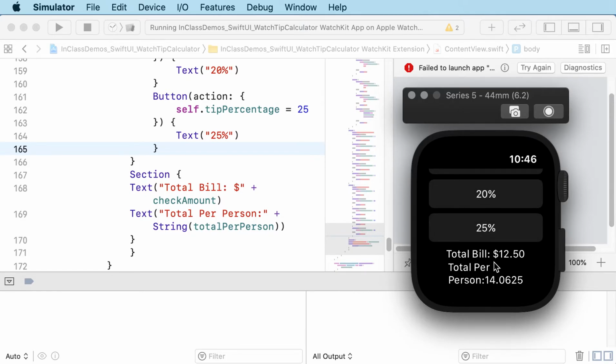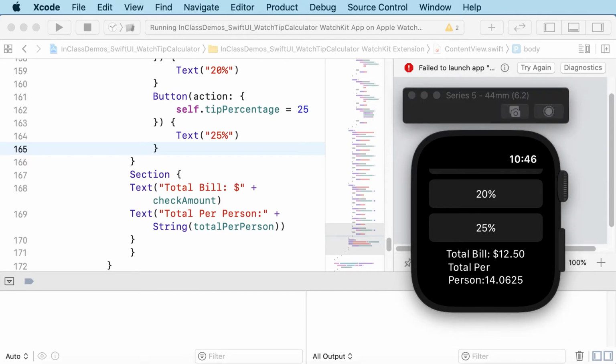It's working. We're all good. You can see we do have a problem here, which was a problem that we had in the previous app, but we hadn't really discussed it, which is this thing does not round to the nearest penny. It can go in weird circumstances. So I'm going to go ahead and fix that and show you how to fix that.